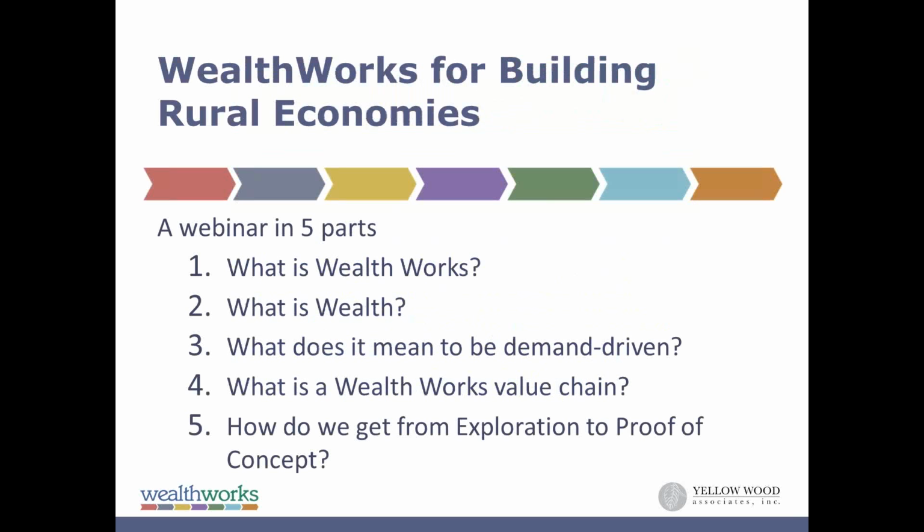So this webinar that we're providing today is in 5 parts. And it is being recorded, so hopefully it will be there for the people who are unable to join us today. Part 1 is what is WealthWorks. Part 2 is what is wealth. Part 3 is what does it mean to be demand-driven. Part 4 is what is a WealthWorks value chain. And Part 5 is how do we get from exploration of a WealthWorks value chain to proof of concept. And Barbara and I will kind of be alternating our voices in this presentation, so hopefully you won't get too much of either one of us.